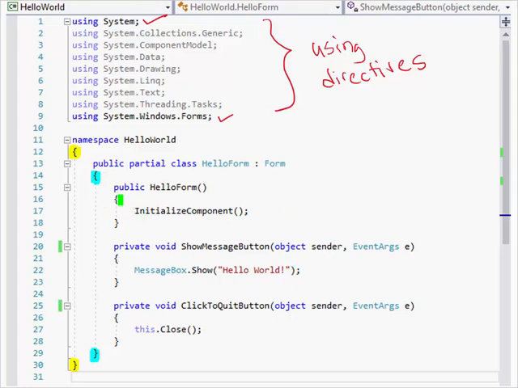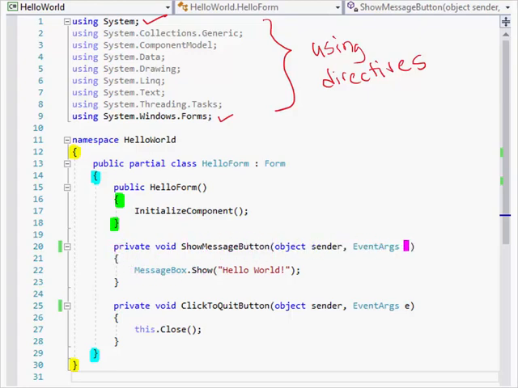So where are our methods? Here is the method that creates the form. And you can recognize a method because there's always going to be parentheses with a method. That means InitializeComponent is also a method because you see there's parentheses there. But where's another method that we have? Here's another method, a show message button, that's a method.